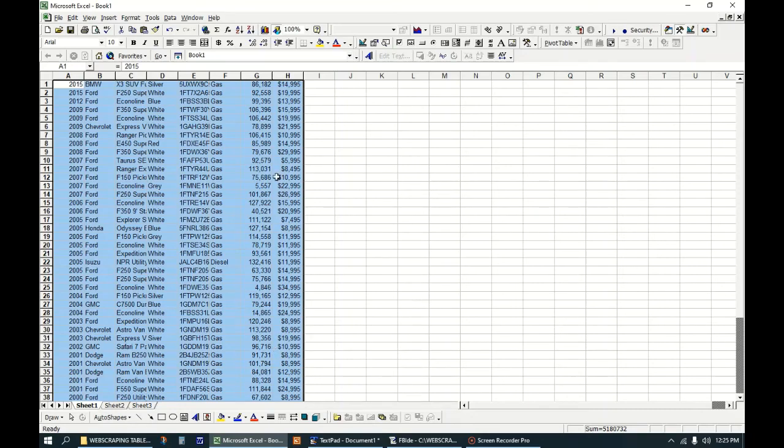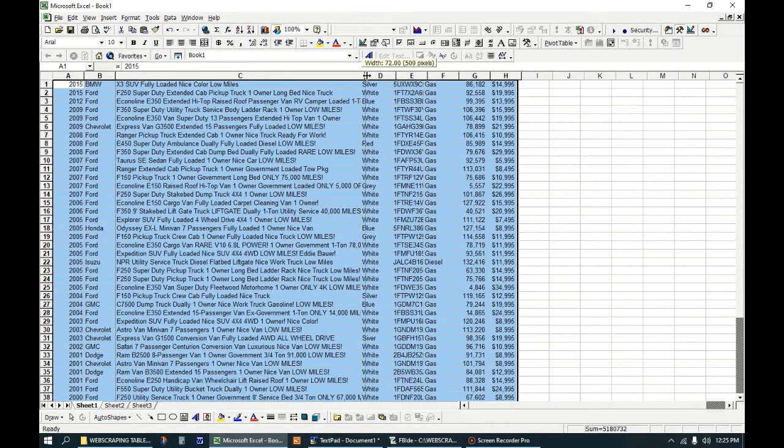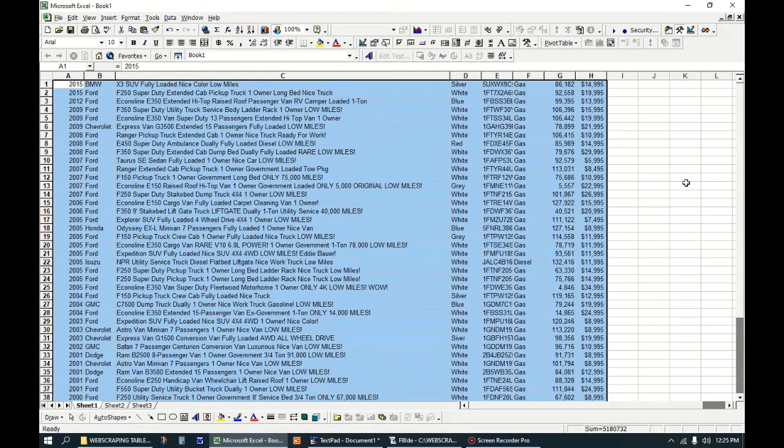So now everything is, at least now it's in its own cell. So Excel understood that even though it's tab delimited, I want to work with it in this format right here. So we'll come back in the next screen and we'll talk about coding and trying to sort this out and pulling out just the vans that we were looking for using Visual Basic Code. And we'll be right back.